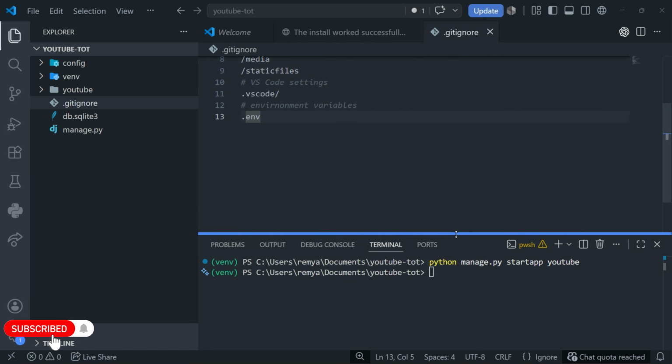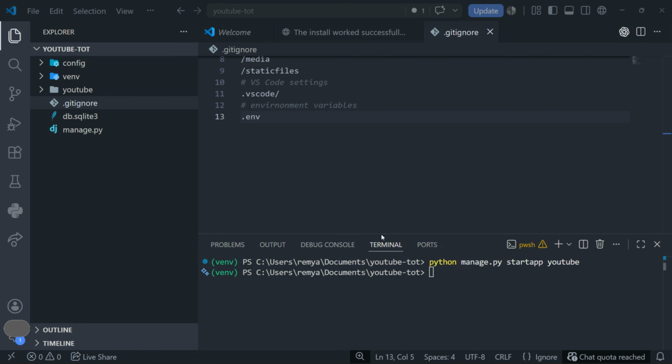So now we have created the .gitignore, so we can freeze, or create the readme, so that someone who clones this repository will be able to follow the steps.